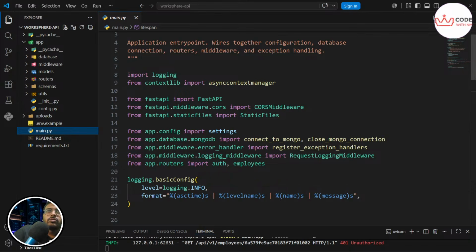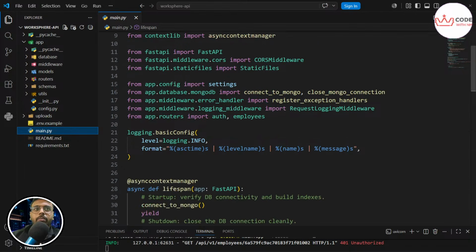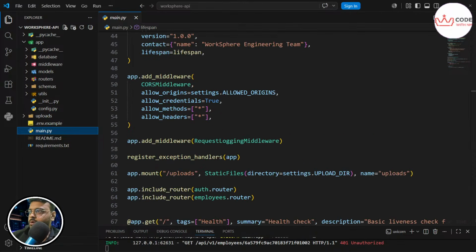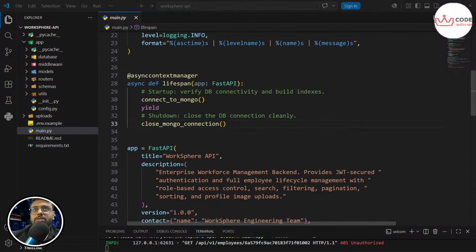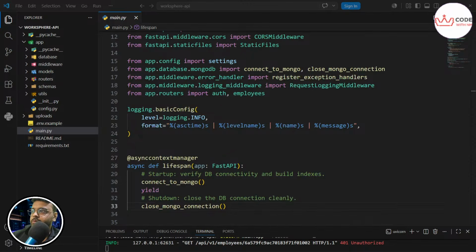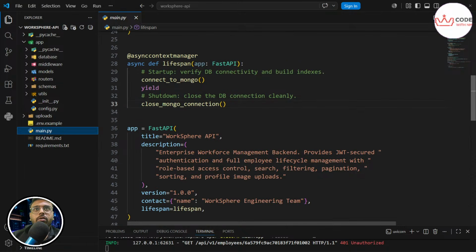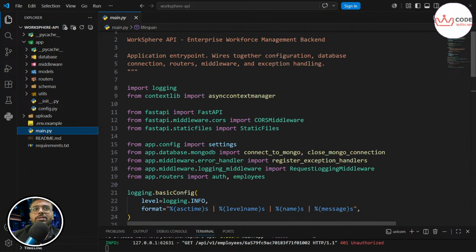Okay, so let's jump onto the main.py. Once I start explaining this, I won't be able to see the live chat. So I will explain two parts in this file, and then I will jump to the live chat and verify if you have any doubts. Okay, so let's start with the imports.